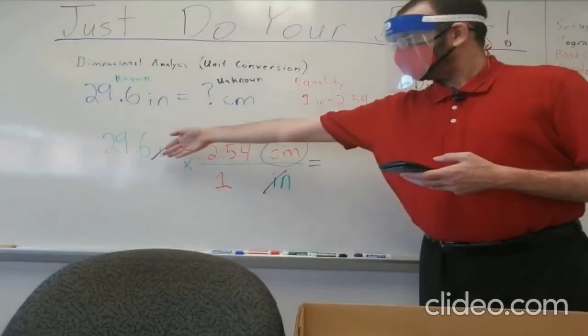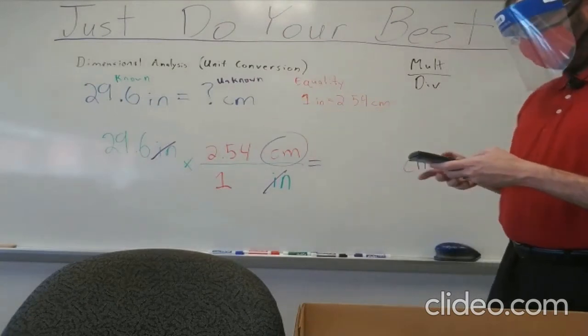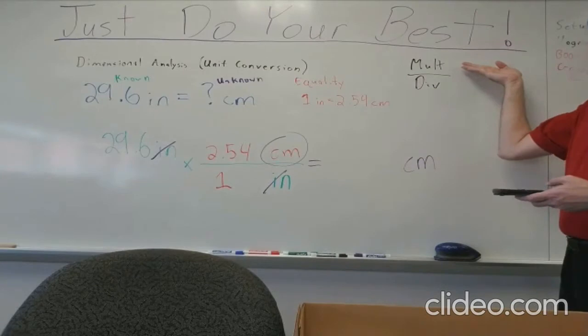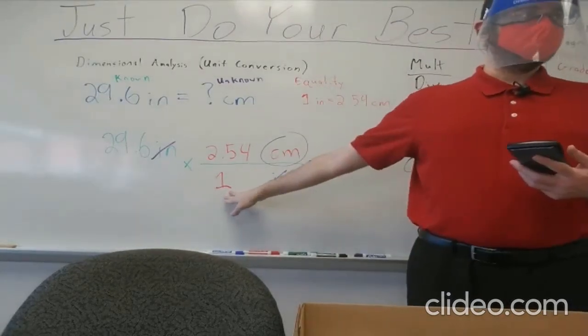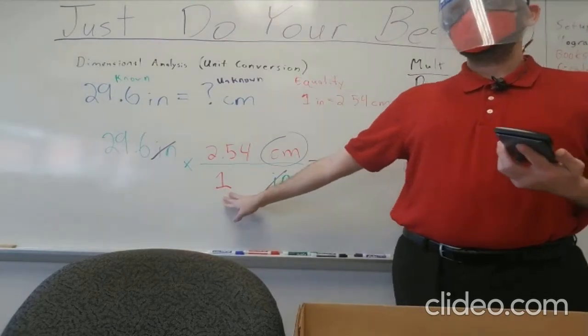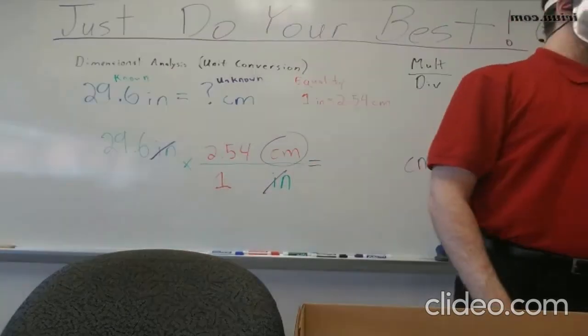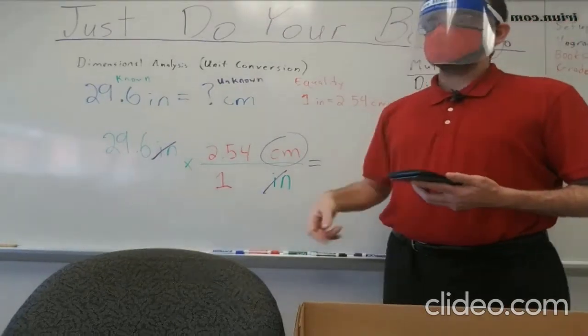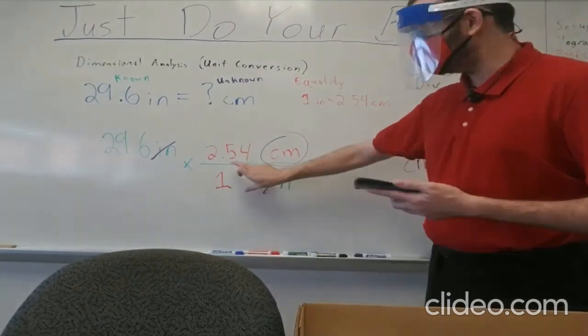Now, here I've got the 2.54 on the top. If you remember, I multiply things on the top. But if I look at the bottom, do you notice how it has a 1 there? If I multiply or divide anything by 1, does it matter? No, so you can ignore 1s. So don't bother typing that in. It's going to save you some time. Just ignore it if it's just a 1.